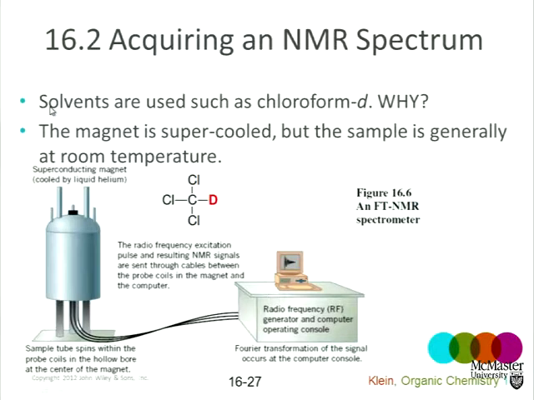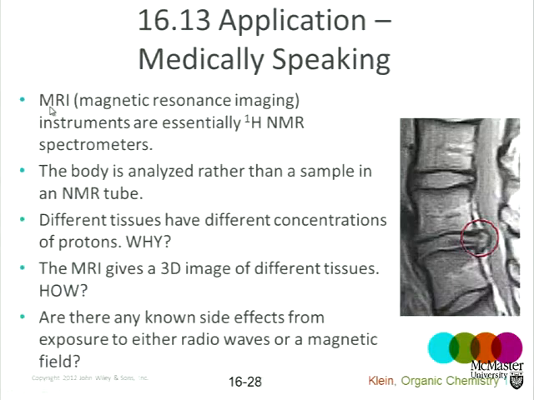And there's the machine. The magnet tube goes in the top. There's deuterated chloroform, probably the commonest solvent used for NMR spectroscopy. Chloroform where the hydrogen has been replaced by deuterium just to prevent getting a huge signal from the solvent. So everything happens, radio frequency and computer console and Fourier transformation, for those who care, ultimately gives you a spectrum on the spectrometer which can be plotted out.